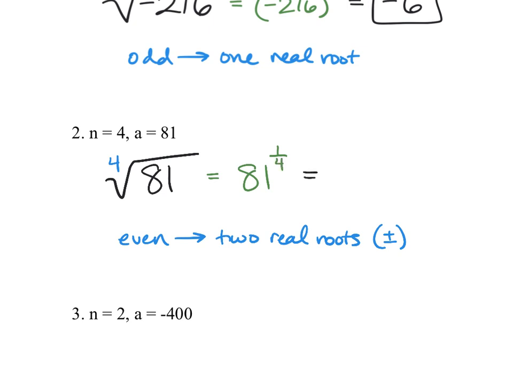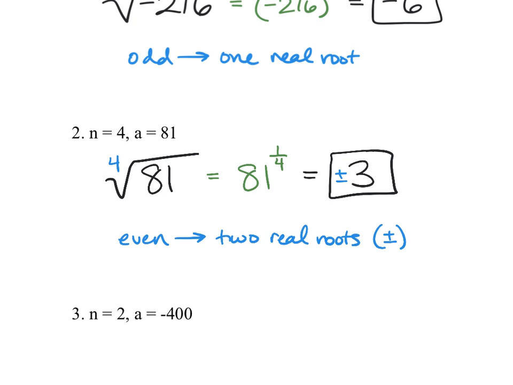And our calculator is going to tell us that 81 raised to the 1/4 power is what? 3. But that's going to be wrong. If you answered 3, that is incorrect. Why is that incorrect? Because it's not just 3. Plus or minus. You have to put that symbol for me in front of your answer when it is an even index and a positive a value.